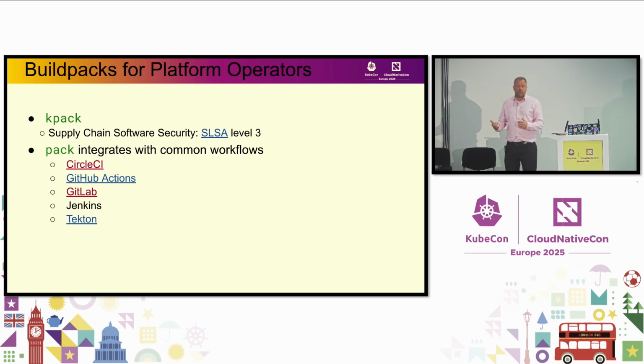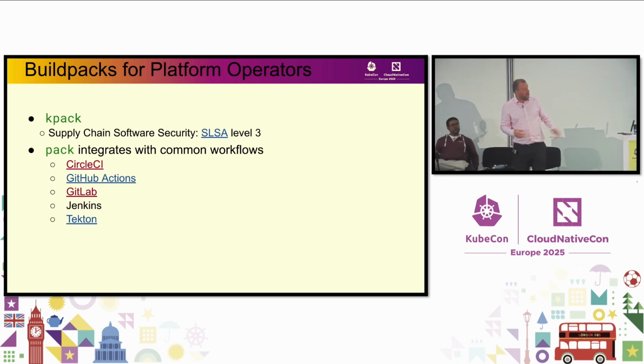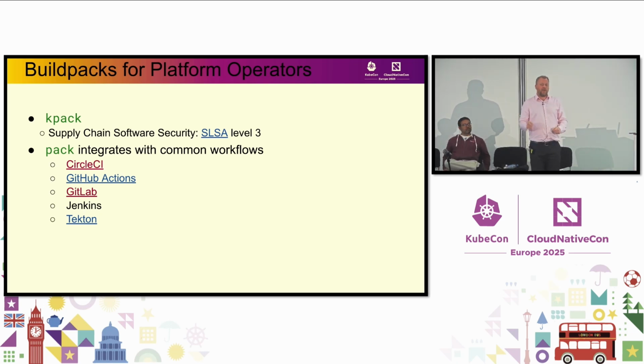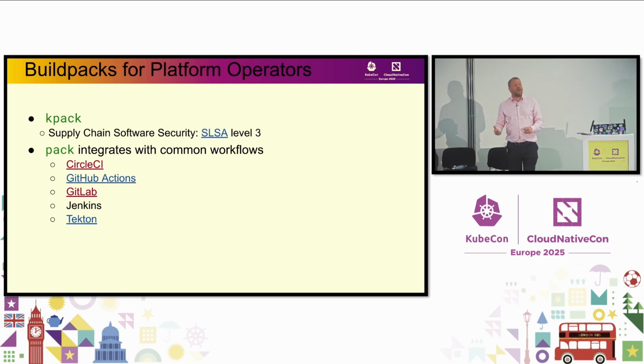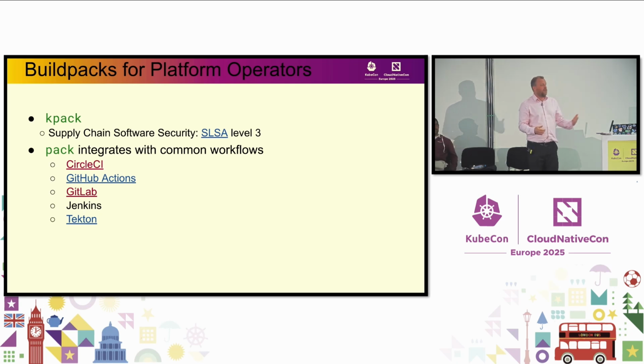And we have 2 tools, as Juan said, to help you build images for folks. First one is KPack. The K stands for? Yes, Kubernetes, you got it. Of course. KPack is our Kubernetes operator, and it'll sit there, it will monitor your Git repositories. I think it might have Mercurial support as well, but I've never used it. It'll sit there, it'll monitor your Git repositories, and once there's a change to the main branch or your nominated branch, it will just build an image for you and stick it in your registry. And it's a really nice way of building images for folks. It's got another bunch of other advantages that I won't go through today, but talk to us in the booth tomorrow morning if you're interested in the other advantages of that.